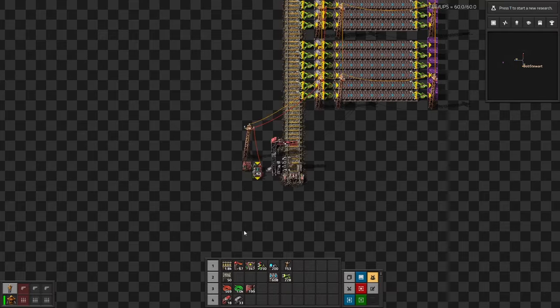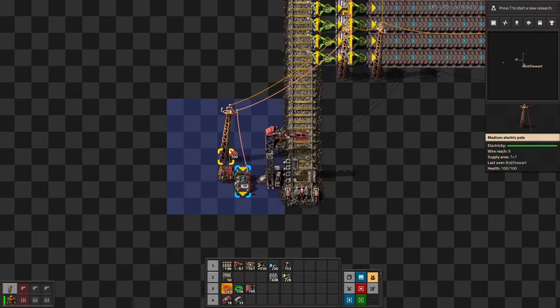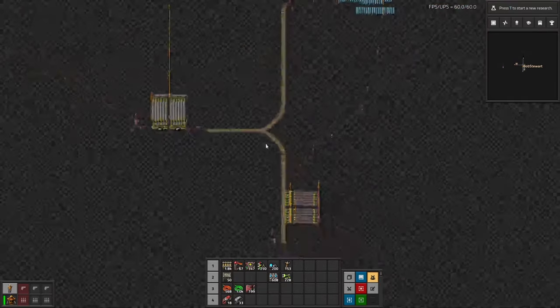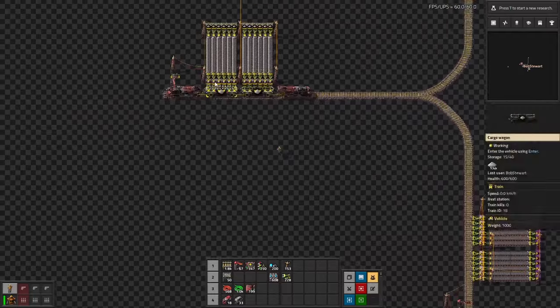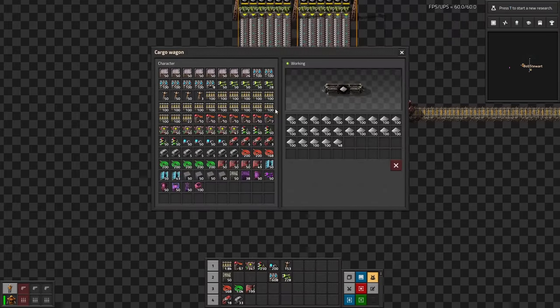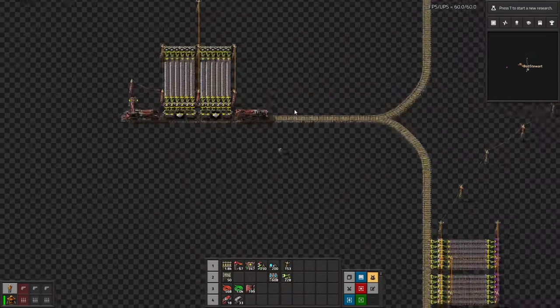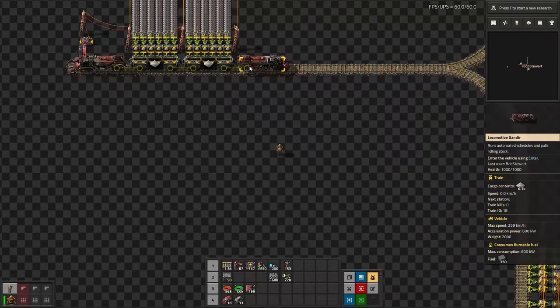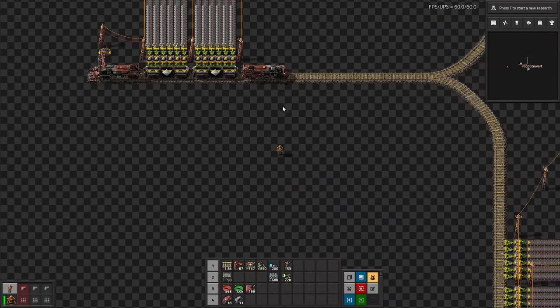So now all we have to do to activate this is simply connect the red wire to the network, and boom! Now we're requesting plates. As you see, the train already got dispatched. Now it's picking up from the station, and as you can see, we set the 80 stacks, and it's filling to the proper amount for the train, which is the 8K iron plates we wanted, right?